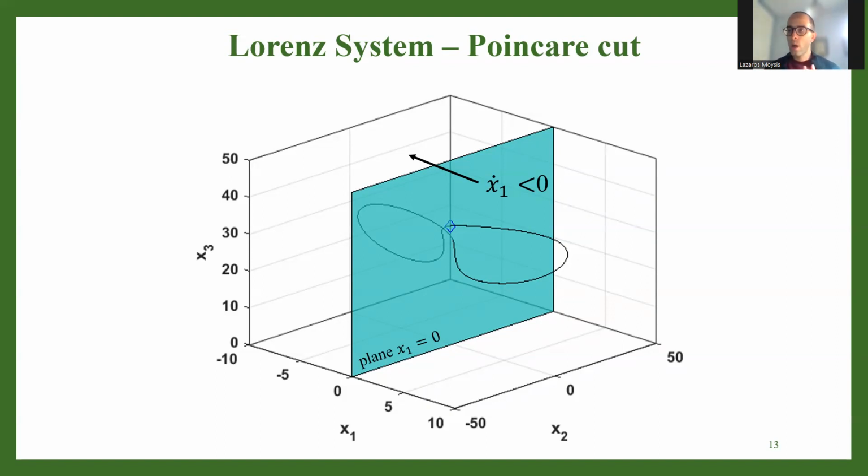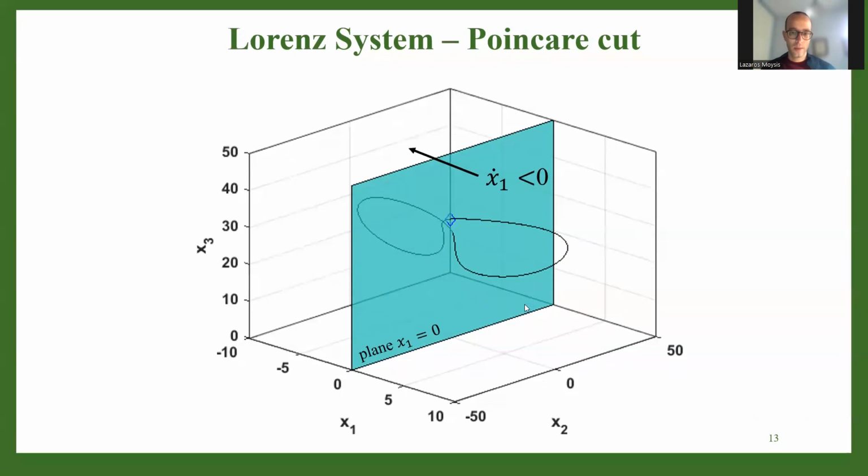Although we have two intersections, we decide which direction we want. Does it matter? No. You just have to stick with one choice and go throughout the whole simulation for the bifurcation diagram. So here I choose negative derivative. This phase portrait intersects the plane x1 equals 0 only once. And this tells us that this system, for these parameter values, has a period 1 behavior, because we have only one intersection with the chosen plane. So using this Poincare cut, I can immediately quantify the level of periodicity that I have. So this system has period 1.